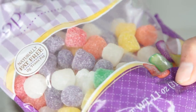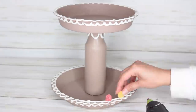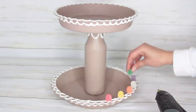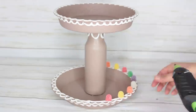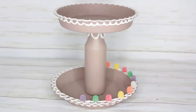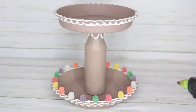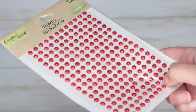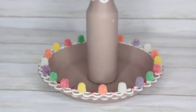Next, I'm gonna decorate this thing. I am using spice drops from Dollar Tree. Now, if you don't wanna use real candy, you can go to Hobby Lobby. They carry spice drop ornaments for an inexpensive price, but I'm just using some Dollar Tree products. If you are sure that you're not gonna attract some type of mice inside of your house looking for spice drops, you can do it this way. But if you're afraid, like I said, they carry fake candy ornaments you can get at Hobby Lobby and Michaels. To act as candy dots, I'm using these red pearl stickers from Dollar Tree. You will have to cut each individual one off of the rows they're attached to, and then I'm just placing that on top of the tray.